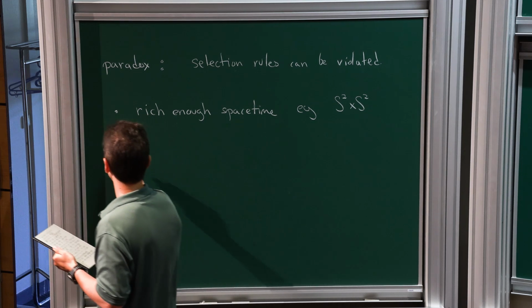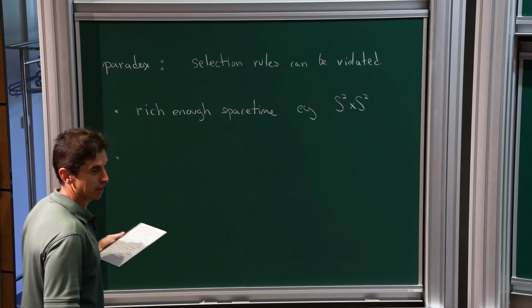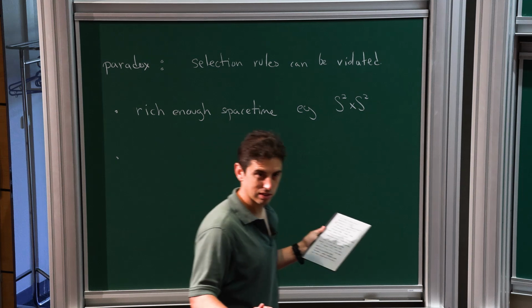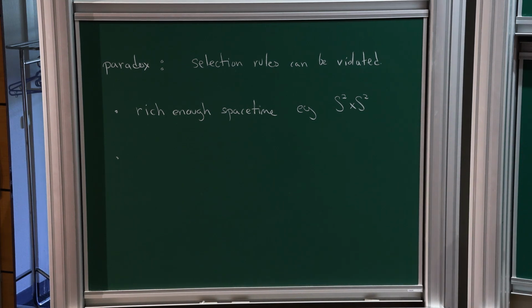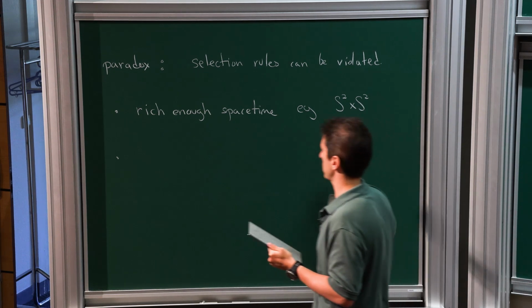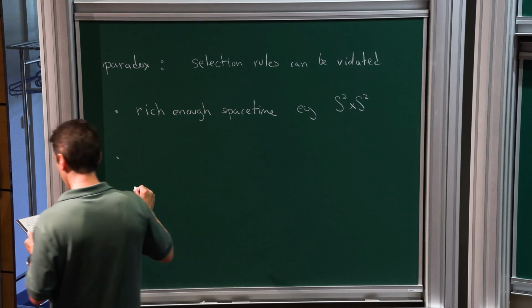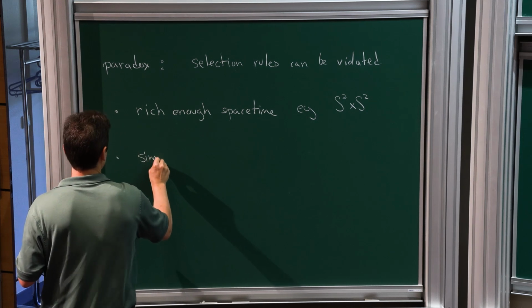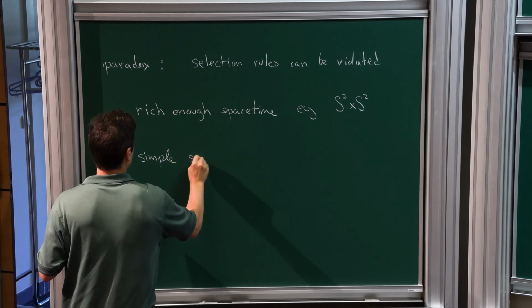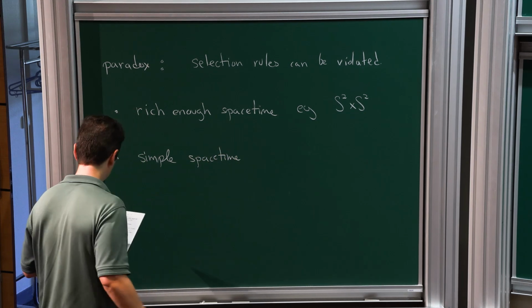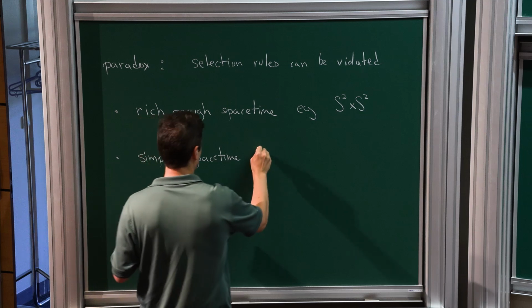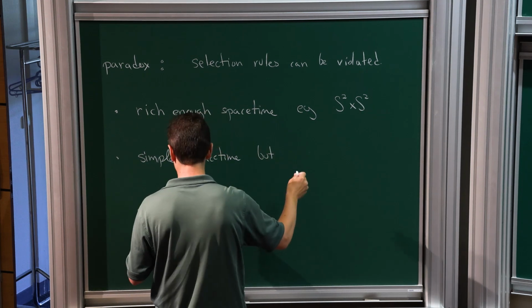Now you may say, don't talk to me about S2 times S2 space-time. I'm a simple person. I only like R4, S4. This is also kind of reasonable. But you can't escape this kind of space-time. It could be back to our simple space-time, like S4. But now we'll insert 't Hooft lines.